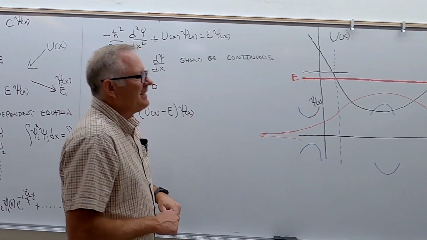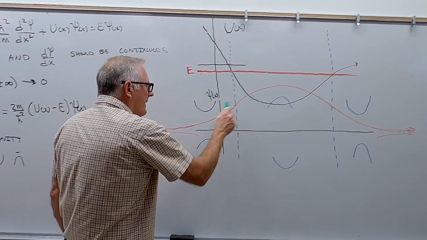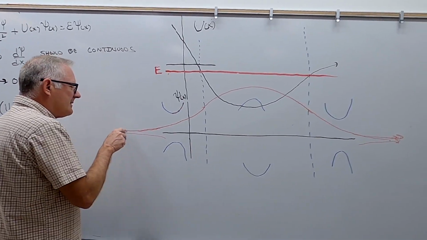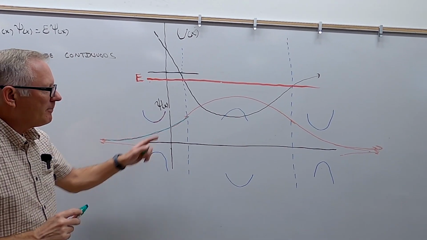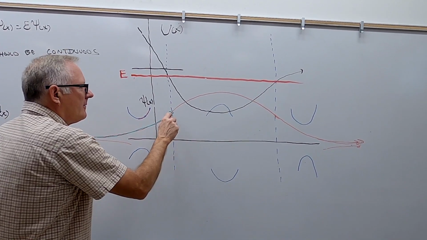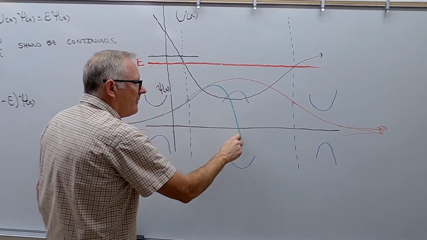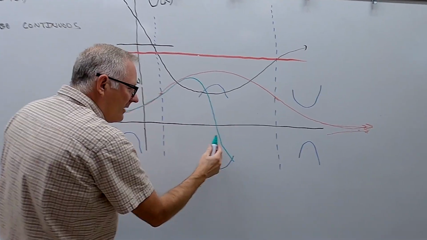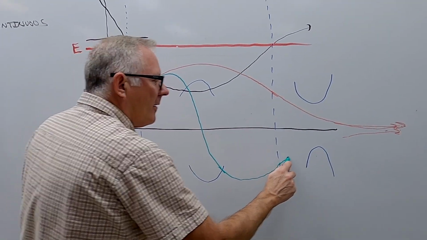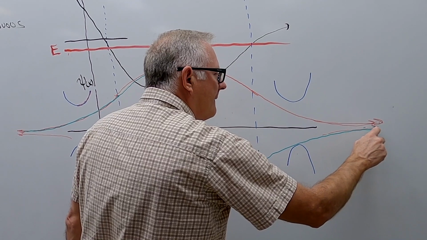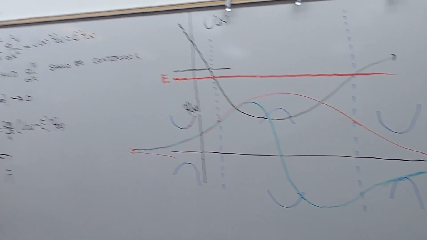Okay, but I could see another one in here. We could have said, well, this thing is coming in like this. Except here, I could say, well, it's going up like this. That's still concave. And then down here, oh, now it's got a concave back up again. And then it comes over to here. Well, that's a possible solution too.